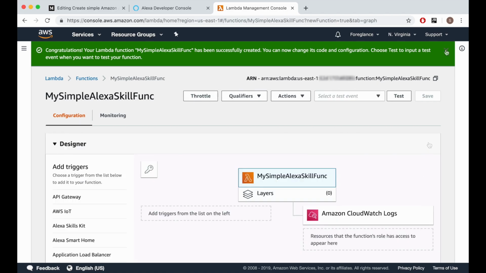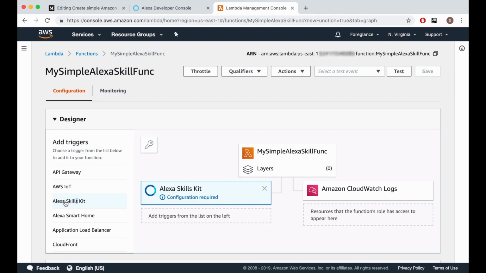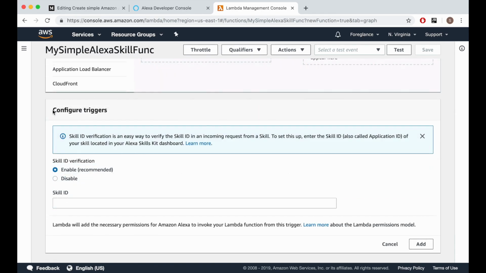Then we've got this Lambda function dashboard, and we need to add one of those triggers, and it would be Alexa Skills Kit. When I click here, we've got this box within the function configuration. When it is selected, there is a section to configure triggers for this Alexa skill.